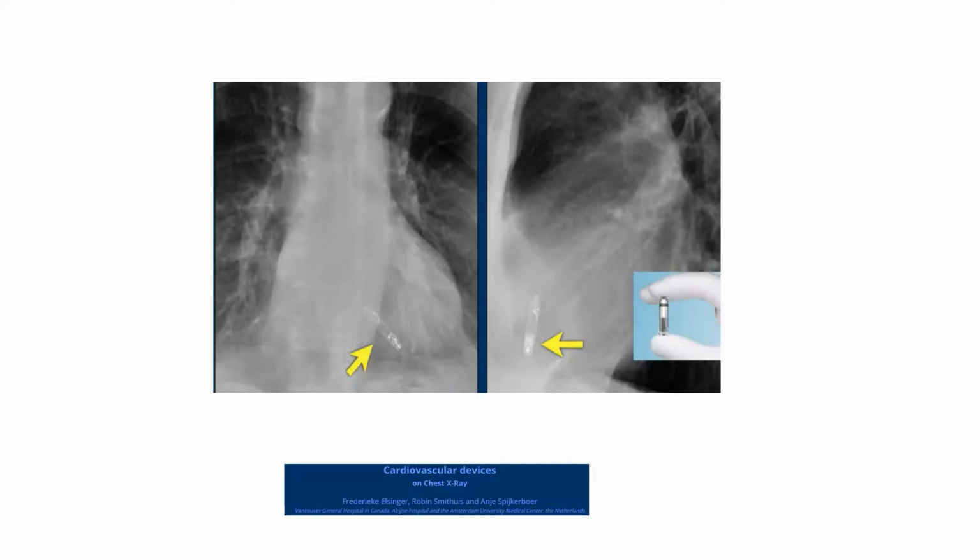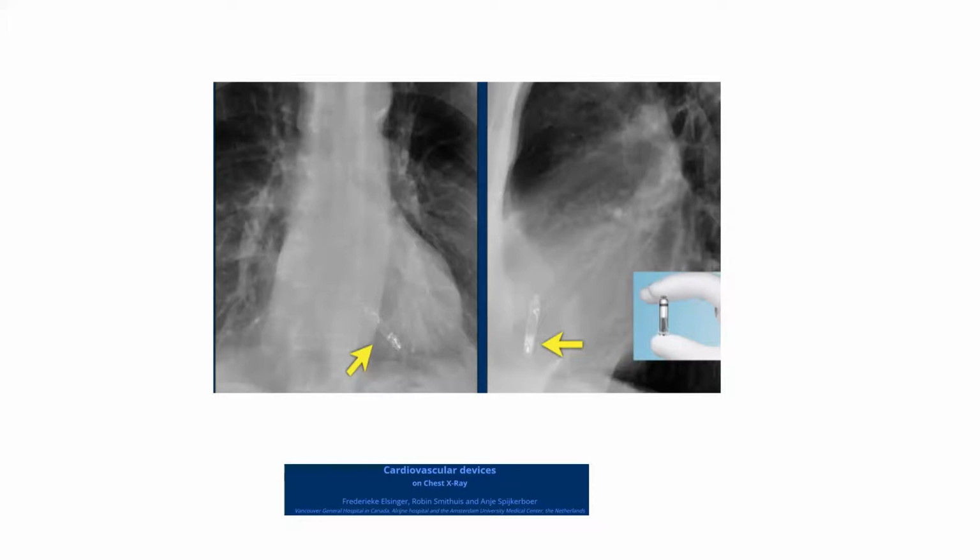But it has a problem. One might ask why we don't replace all pacemakers with just this leadless one, and that's it. Why? Haven't you asked yourself this question before? Because it looks attractive, a small device like this. You go to the RV and you deploy it there. It has hooks, it anchors to the RV, you leave it there. Finish. No leads, nothing.